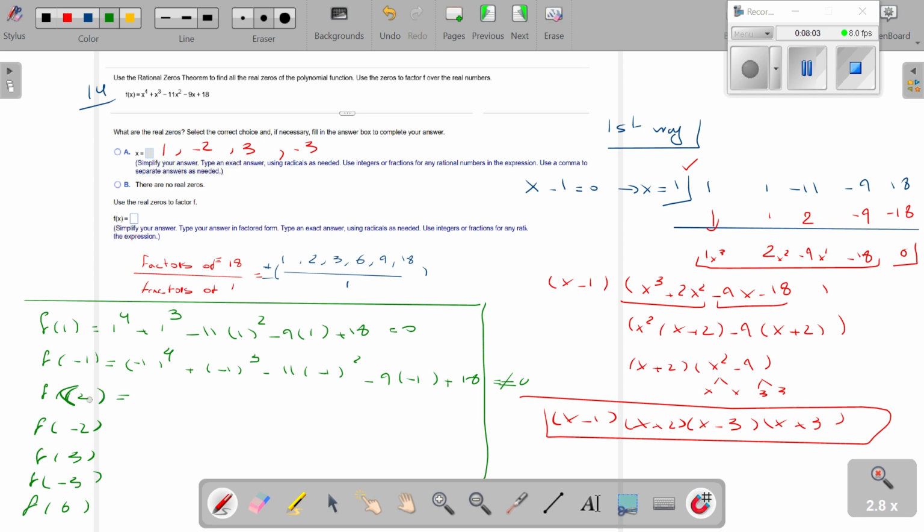So we see that f of 2 is not equal to 0. When you try that, you will see f of negative 2 is equal to 0. This one is equal to 0. This one is equal to 0. And since the degree of the function is 4, and I already found 4 of them, I don't even need to try the other ones because we can only have 4 zeros. Otherwise, you have to try all of them. So you can choose between these two methods and see whichever is easier, you can choose that.